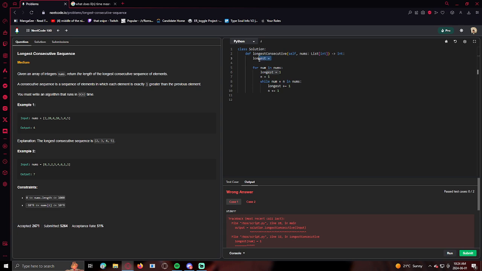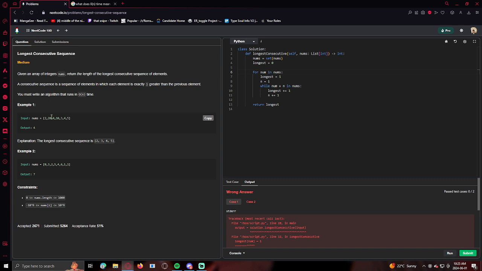Okay, let's think about it. One thing, we'll remove the duplicates. So we'll say nums equals set nums. Right, so now it's a set, and we'll put our longest equals 0, because I know for a fact there are going to be these cases where there are no numbers in it. If there are no numbers in it, I want to return longest, so I'll have a return longest here. Now all I have to do is handle what if there are numbers in it.